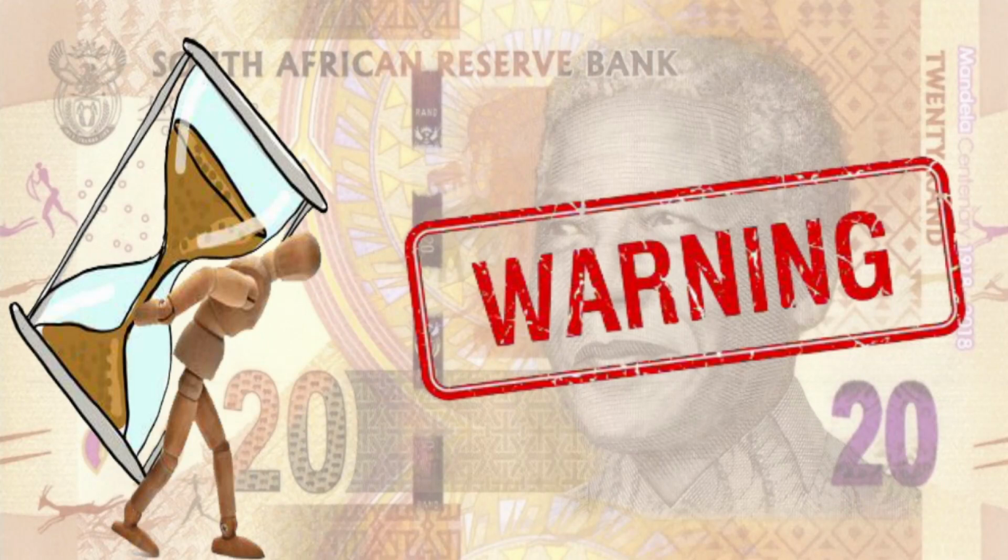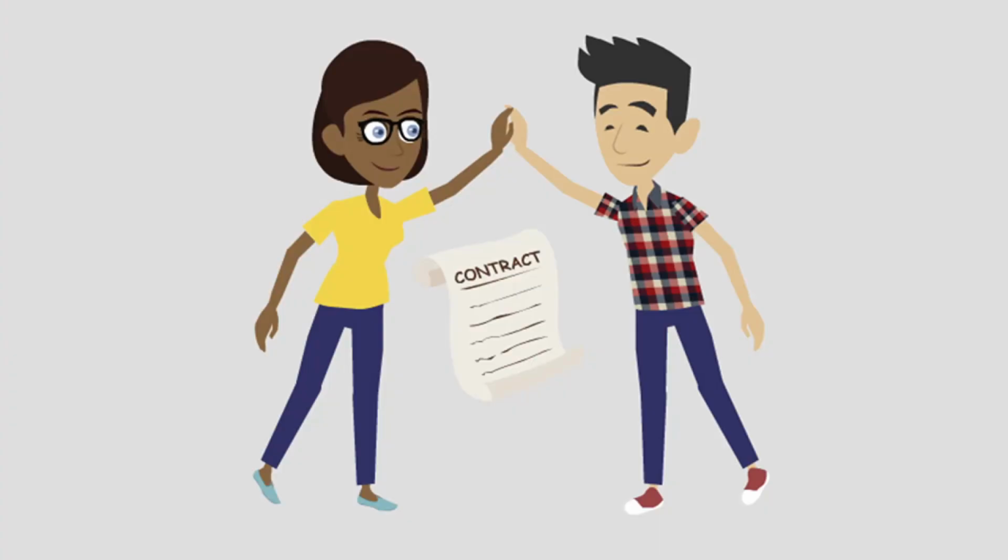Like I said before, the national minimum rate is set at 20 Rand per hour, and it cannot be altered by a separate agreement that you and your employer have entered into. For example, you have an agreement between the two of you where you say, look, I'm going to work for you, I'm going to give you this amount of money, and the other says, yes, I agree with that. That is not allowed in the Act.